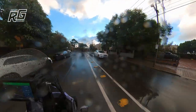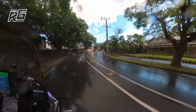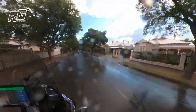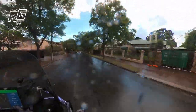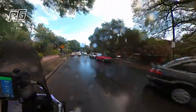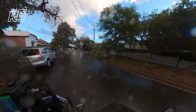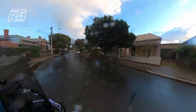A lot of riding that I do even in the dry, I spend a lot of time on the back brake, like I am there, and as I come out of the corner I come off it and I'm not accelerating out of these corners. I'm keeping the tyres off the white lines. Car coming towards me here - I'm just going to keep left giving chance to go around. As I drop down here I'm keeping right in the middle of the road, keeping off the leaves. I've got a car coming towards me, I'm going to slow down a little bit. He's indicating left - is he turning left? He is. Now we're going to a driveway, I'm just going to back off here.